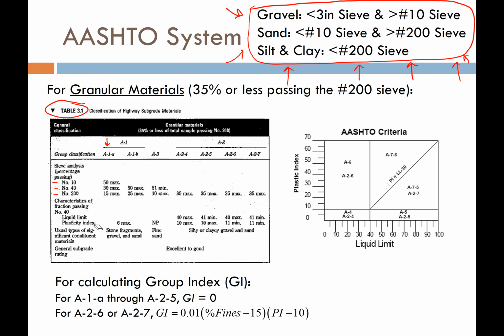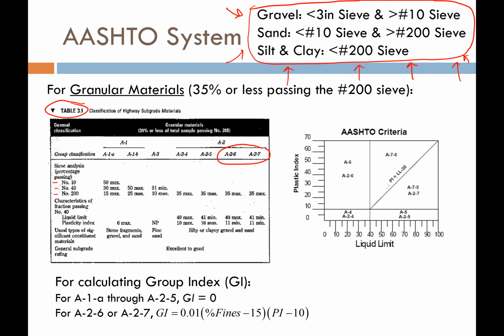And so essentially what we need to do is we start at the left and we just work our way down with each one of these questions. And if we get down to the end of all these questions and everything is true, then that is the soil classification type. If one thing is not true, then we move to the right and we go down the next column. And if we come across something that's not true there, then we just keep moving to the right until we find the column that is ours. And then that's what the soil classification is.